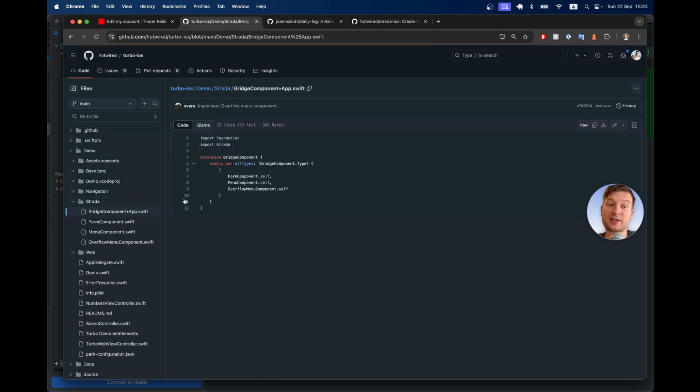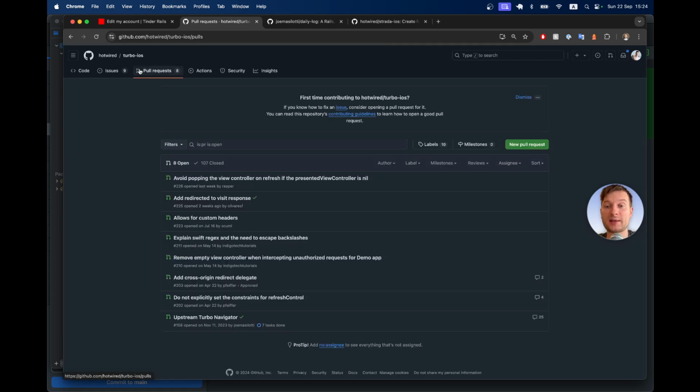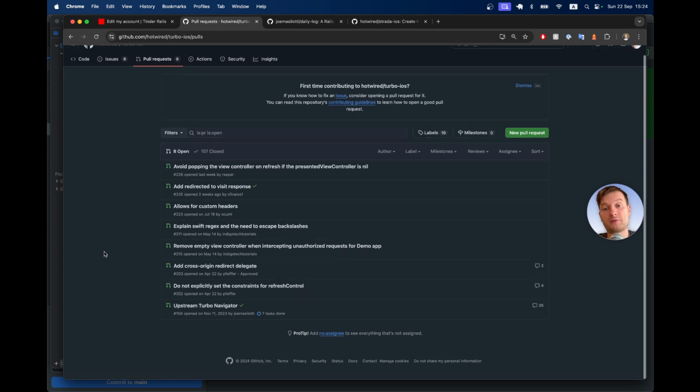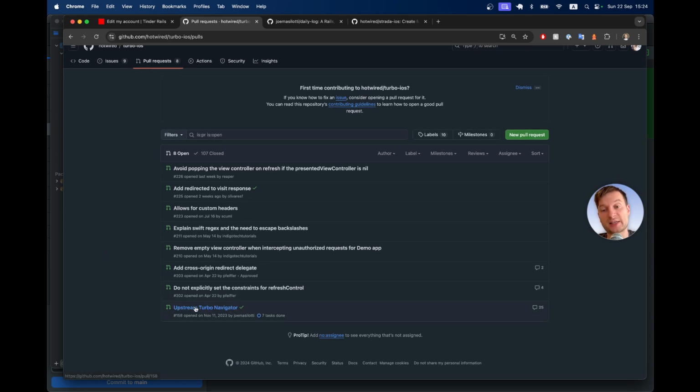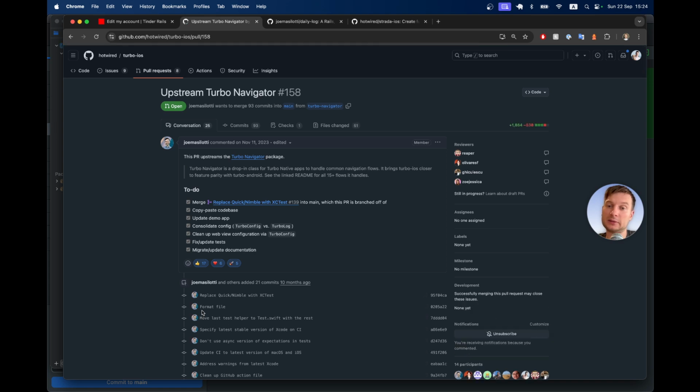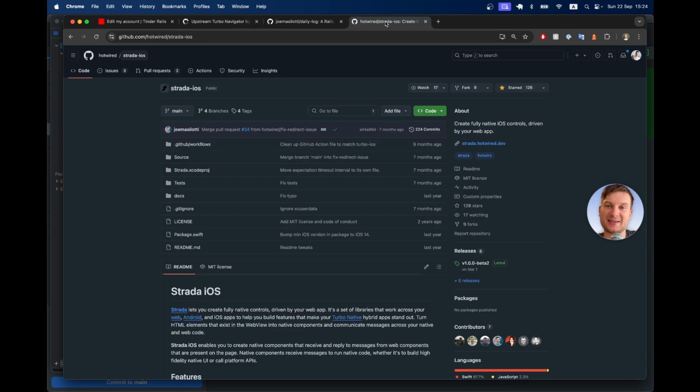Strada is already installed in this demo application, but we are not using the demo application here. We have created a new application and we are using this TurboNavigator branch. And it has quite a special way of installing Strada. So installing Strada is not that easy.